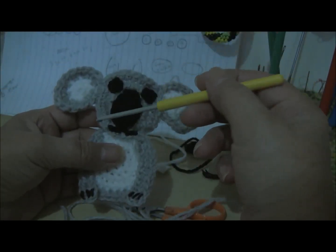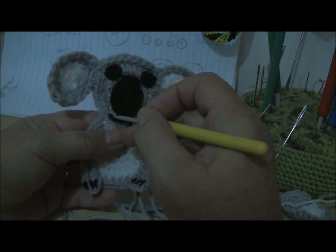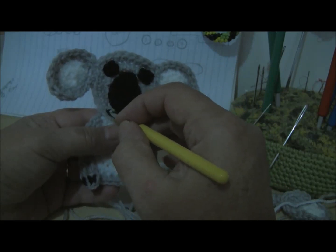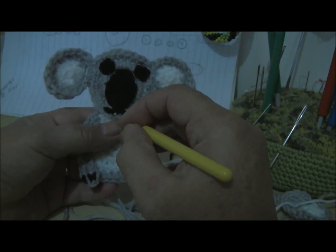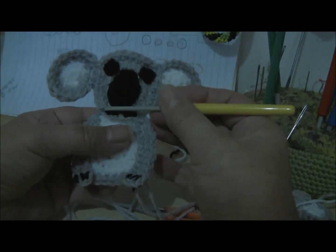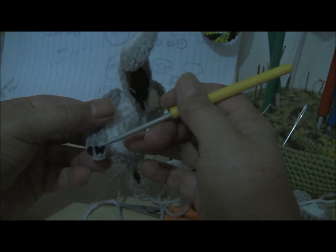When it comes to making his mouth, I just look at it as like sideways C's that are tipped over. So if you can just sort of picture yourself as doing a sideways C, join in the middle, sideways C, you'll get your mouth. I'm not a very good embroiderer, so that was the best I could do, but I think if he had more of a dip in here, he'll look cuter.